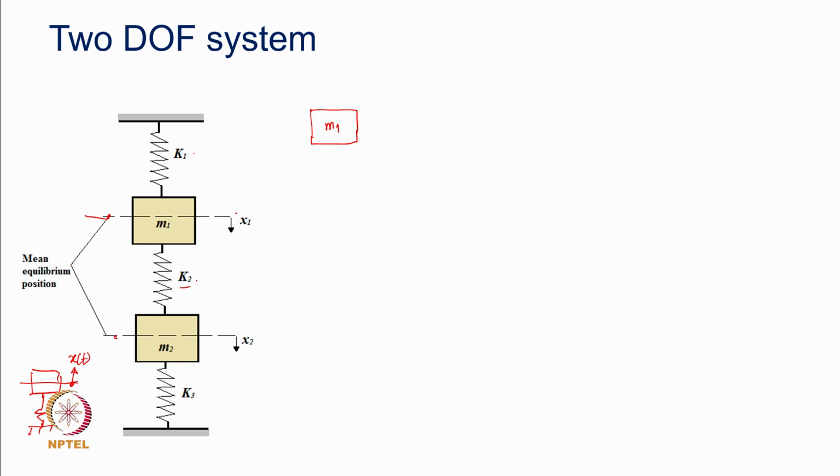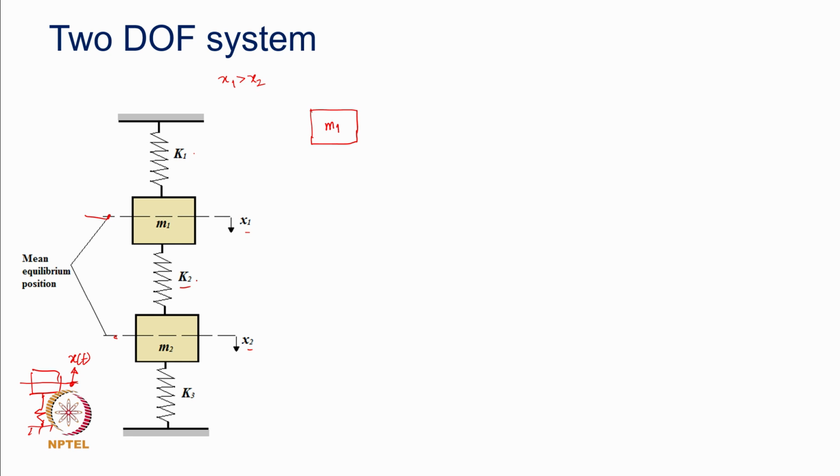The motions are shown as they are, I mean the degrees of freedom are identified as x1 and x2. Without any loss of generality, I can assume that x1 is larger than x2, for the sake of getting all the forces recorded on this mass on the free body.